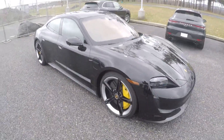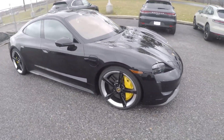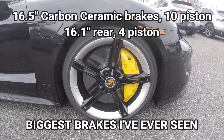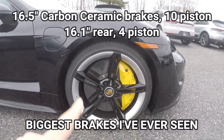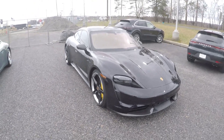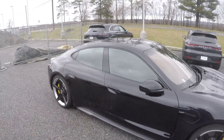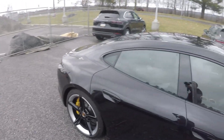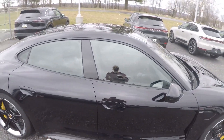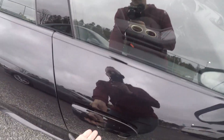Just to talk about the styling — this car is 50 times better looking than a Tesla Model S. Just look how massive these brakes are. This car has the wheels that were part of the Mission E concept from 2015. This is Porsche's first all-electric model, and the styling is gorgeous. The rake of the roof right here just looks like a 911. When you walk up to the car with the key, the doors pop out.